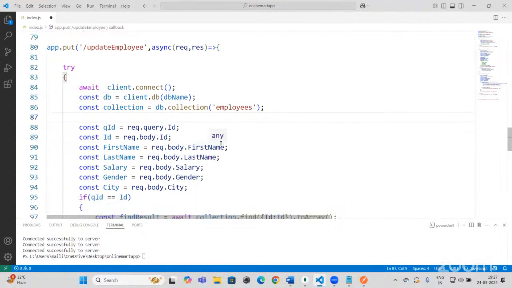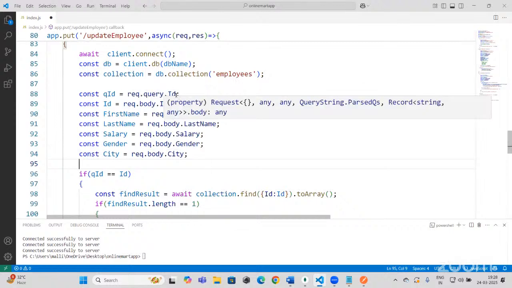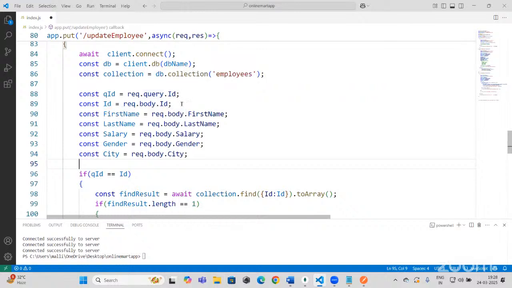Now, next, after that, here is the most important point. From the request object, you are getting the data in two forms: request.query.id and request.body.id. Query means query string.